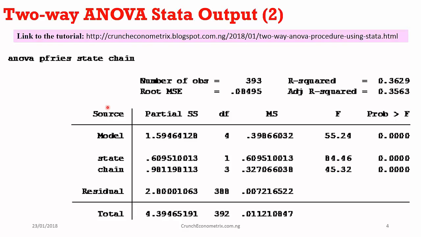The 'source' column indicates the source of variation — I covered this in my one-way ANOVA video, so watch that for a deeper understanding. The columns are: df (degrees of freedom), MS (mean sum of squares), F (F-statistic), and the prob value. In a two-way ANOVA output, the column you are most interested in is the F-statistics column — it indicates whether to perform a post hoc test and which variables are significant.